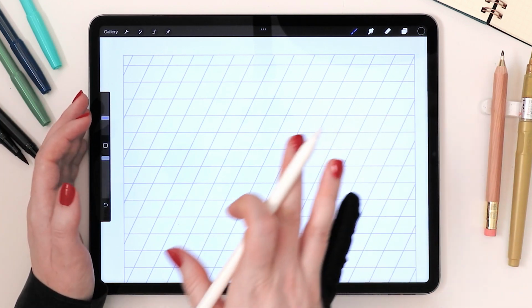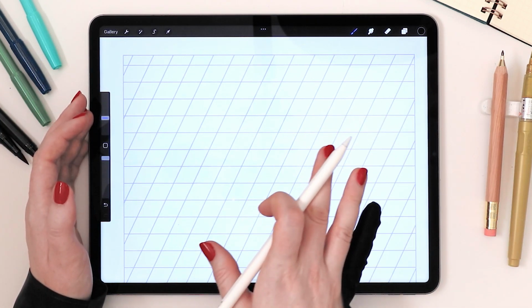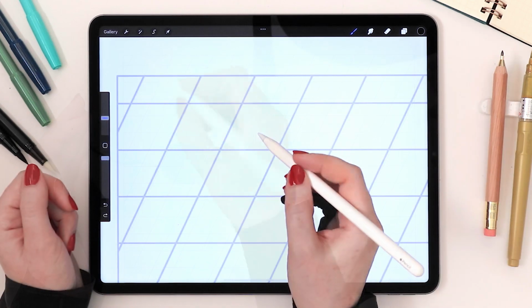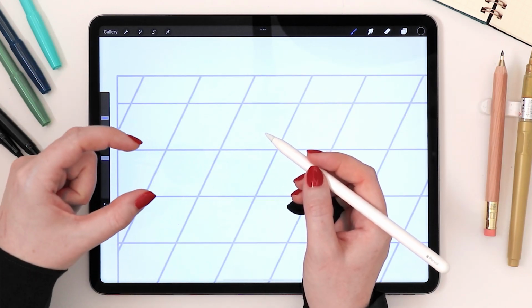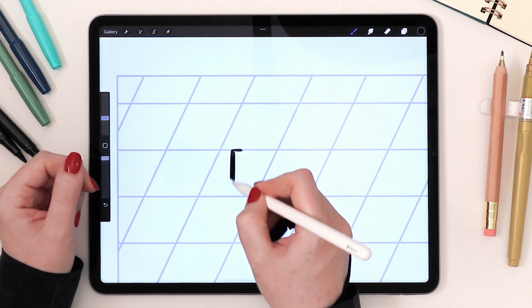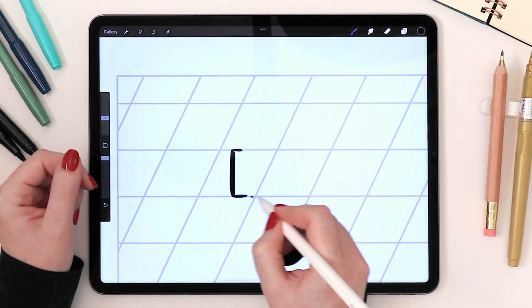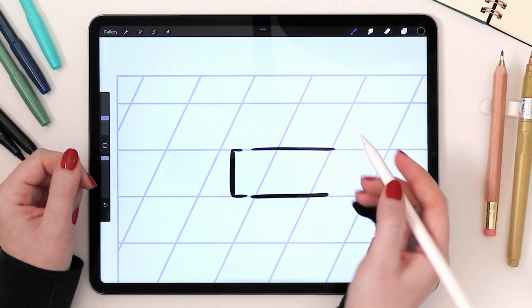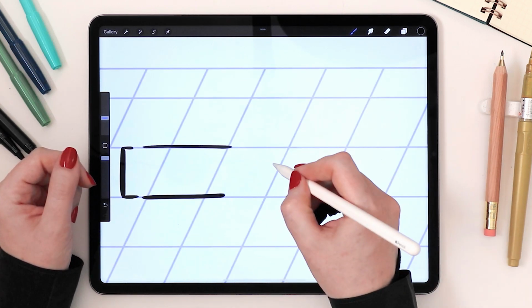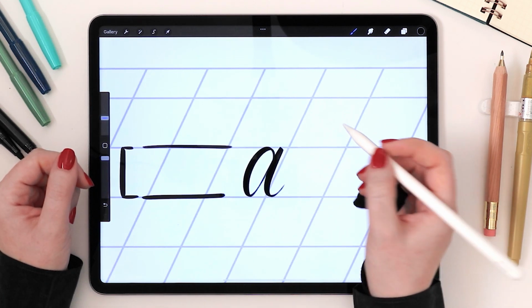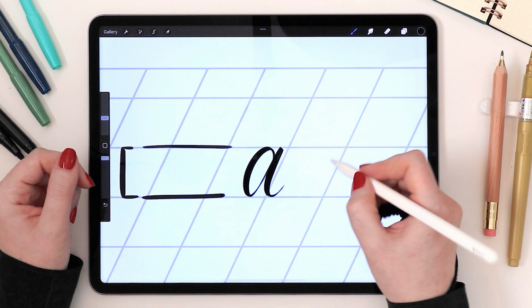I have set up here the exact same grid that I was using before, and I'm using the same felt tip brush pen. So our small lowercase letters that are referred to as spanning an X height will span this distance in our grid. So from the baseline to what's called either the X height line or the waist line. And I'll teach you the letters in a second, but I just first want to explain something about how they're going to fit in the grid. That means that an A is going to fit in this space.